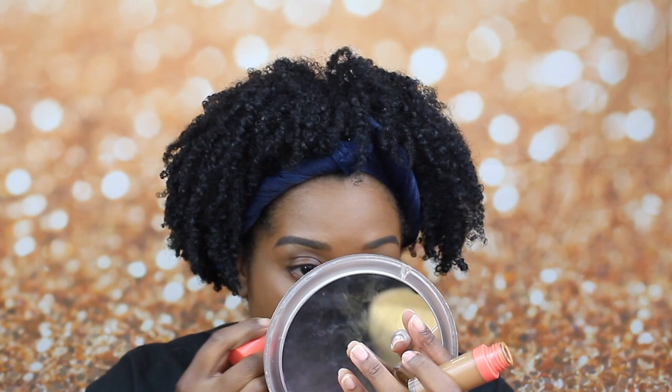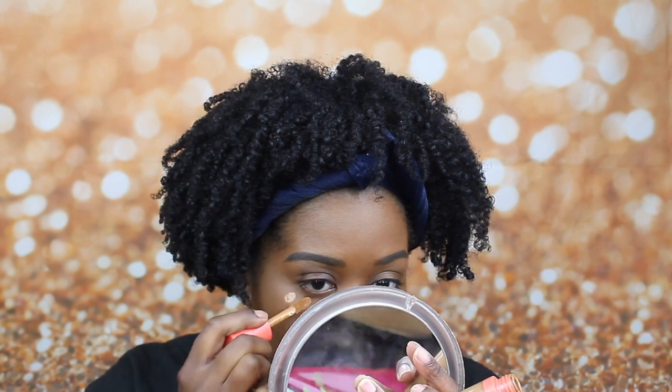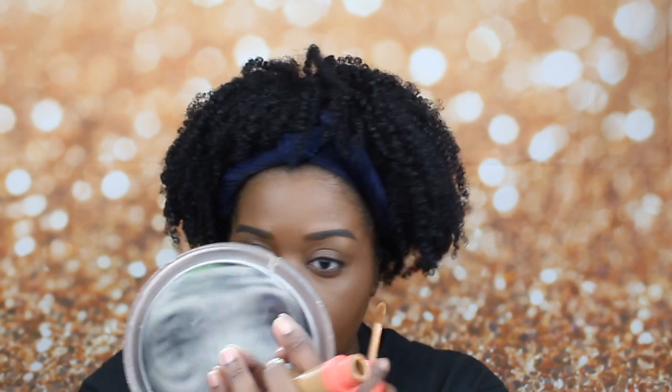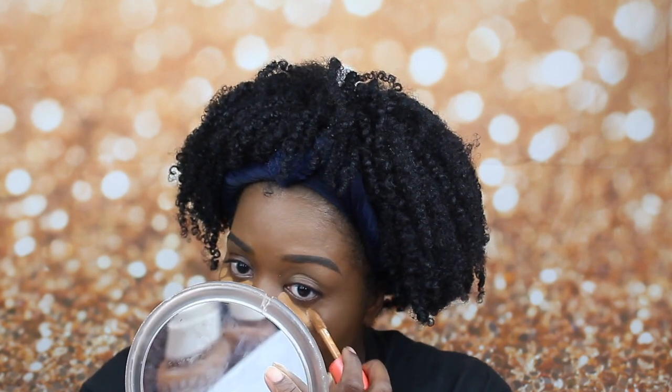For concealer today, I'm using the Juvia's Place in the number 12, and I used to go really crazy with concealer, but now it's going to move anyway, so there's no need to go on with a heavier amount. I didn't mean to make that line that thick, but whatever you do to one side, you do to the other side.